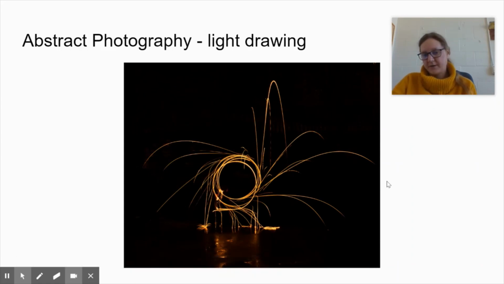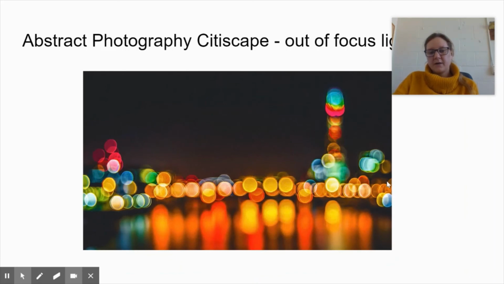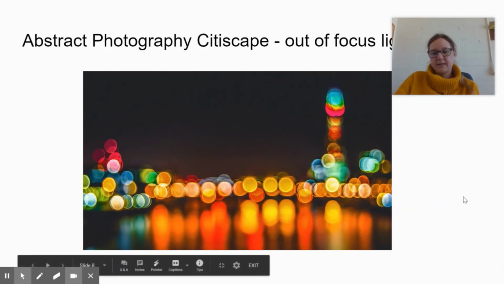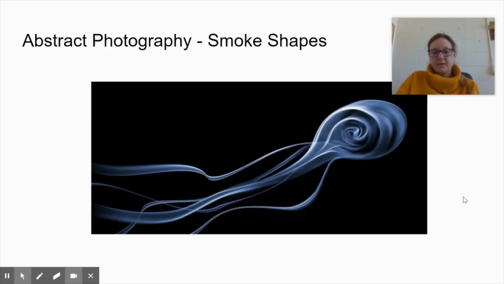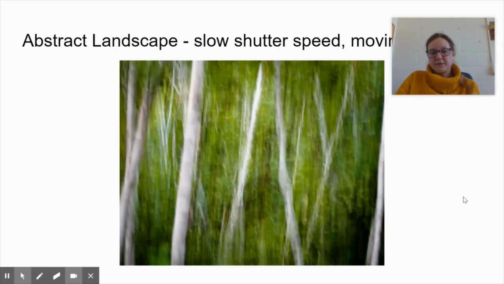You could do some light drawing to create some abstract shapes. We learned this in the first semester. You could do night photography, like an uptown scene, and then put your camera slightly out of focus, and it will make these shapes for the lights that you see. You could do this with LED lights at home as well, or Christmas lights that you have. You could use smoke shapes if you wanted to. You could also slow down your shutter speed and try some landscape photography. If you go when it's darker out, or at twilight, and have a slower shutter speed and you get some camera shake, it would be really neat too. So those are just some ideas.